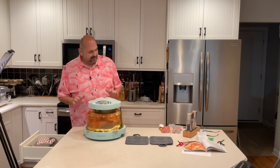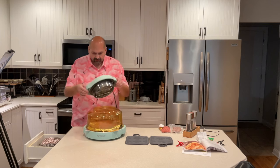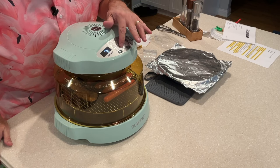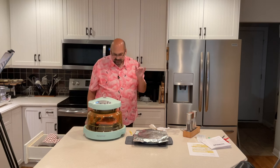The potatoes are done. It says I'm supposed to leave them in the foil for 2 minutes. And believe it or not, there's a recipe for hot dogs in the book. Menu 98, start. It only gives me 8 minutes, so I might need to extend that.